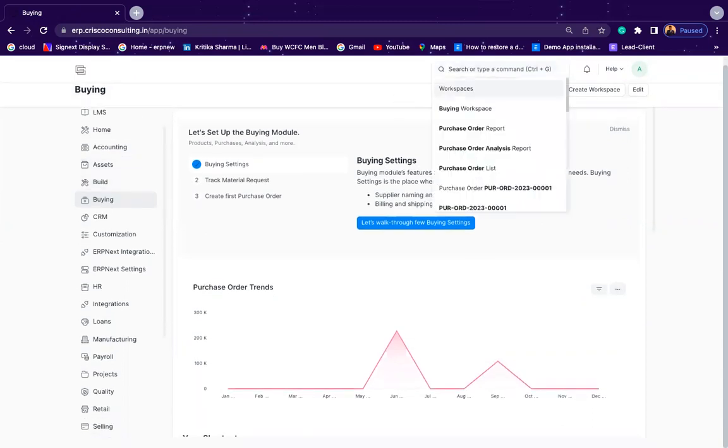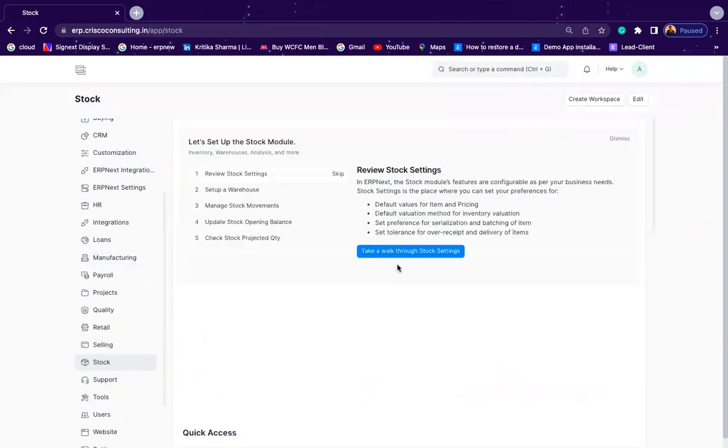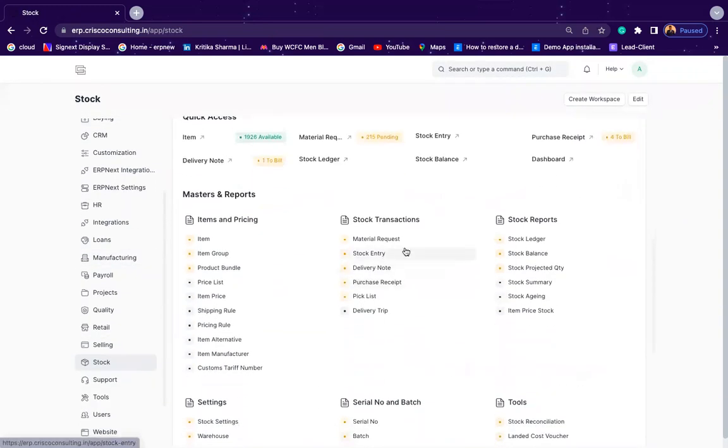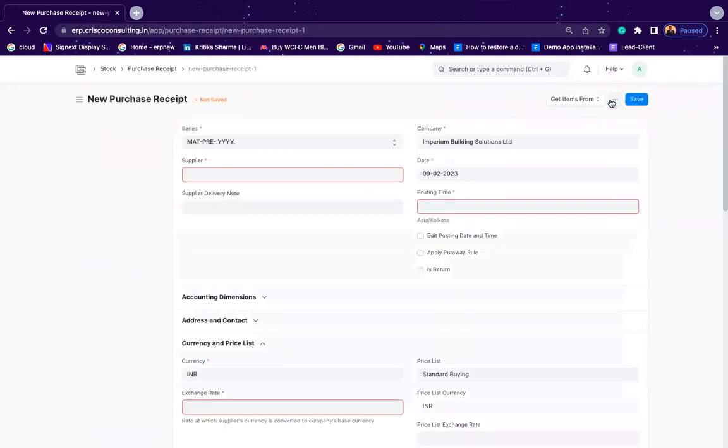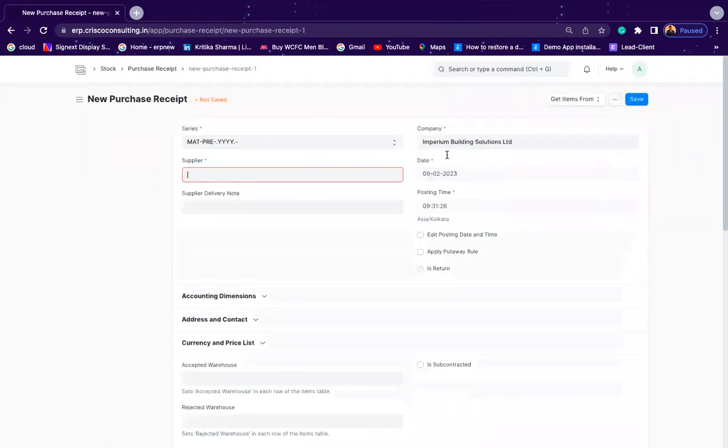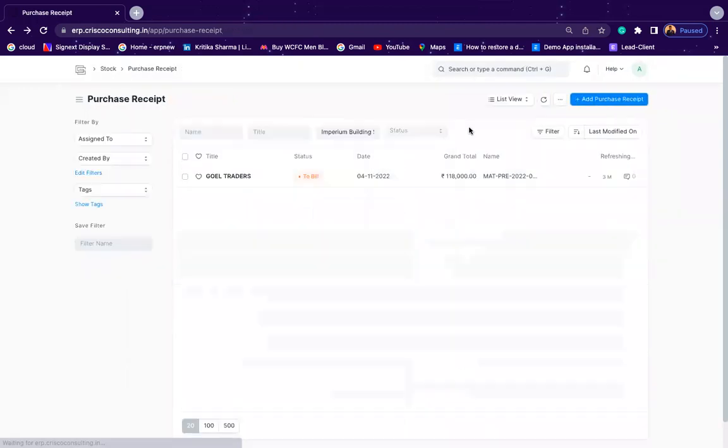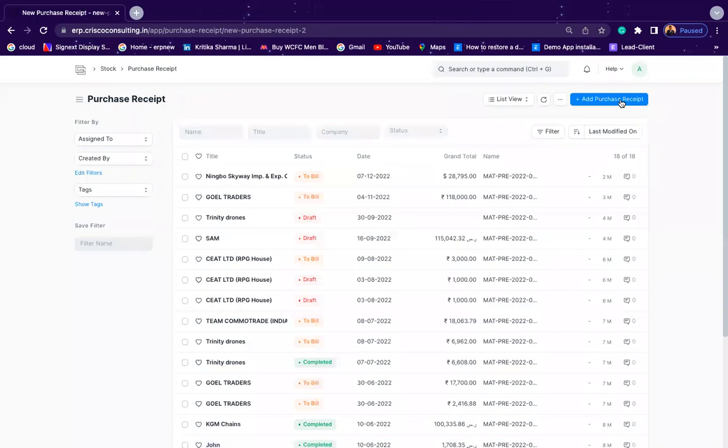So over here you can go to the stock module. In the stock module, you find purchase receipt. You can click on add purchase receipt.